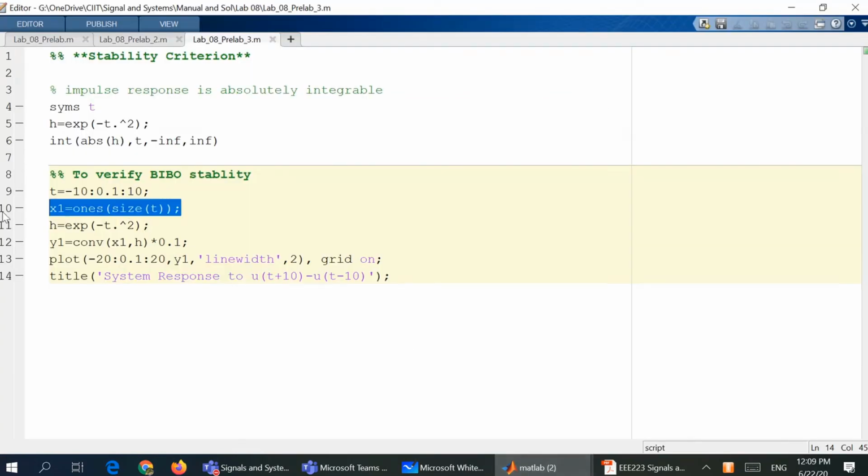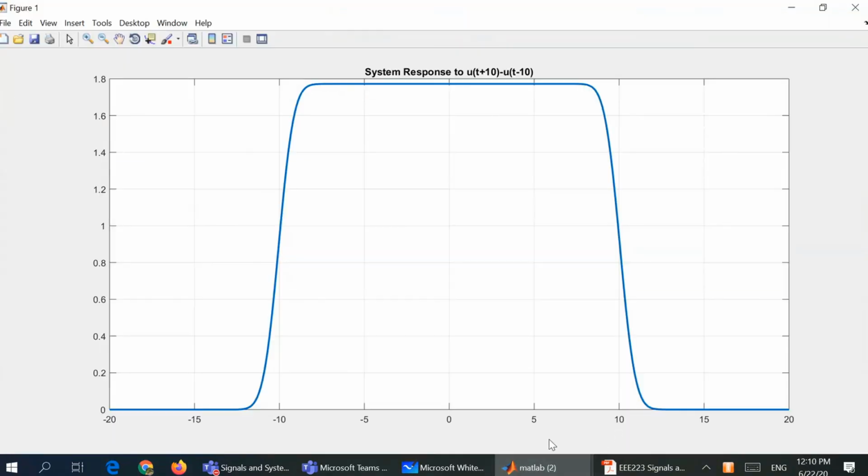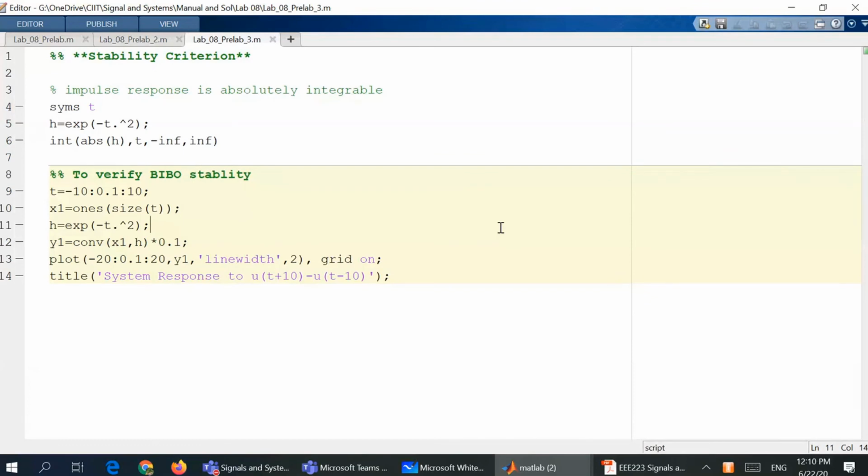You can take any other input as well. As long as the input is bounded, the output should be bounded. The output should not be diverging. Okay, now if we say mathematically that this input is bounded by the capital M, if you remember the capital M, from 0 to, let's suppose, 2, we can say that this output is bounded from 0 to 2, it lies in between and does not go beyond that. Okay, so as long as the response is bounded by some numbers, we can say this system is stable. Okay, so I think that's it for today.